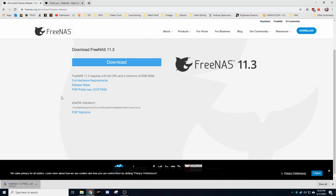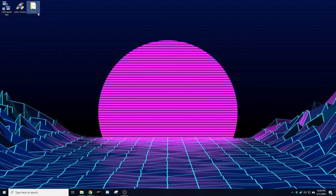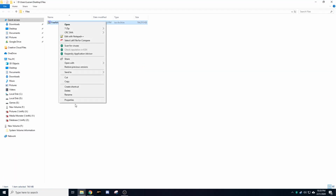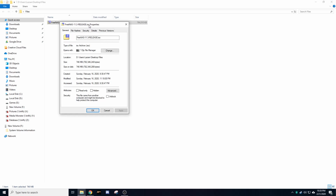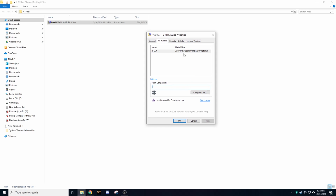So they give you this hash number. And after the download's complete, we can compare this number with the number of the file to make sure that this is legitimately from FreeNAS and again hasn't been adjusted in any way. So once your file is done downloading, go to your download folder, right-click on FreeNAS, go to Properties, and if you've installed HashTab, you're going to see a new tab up here called File Hashes.